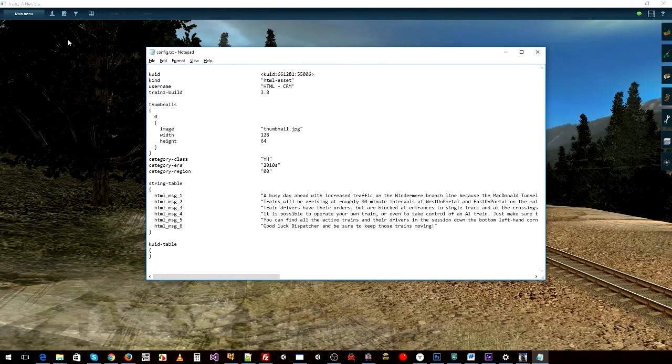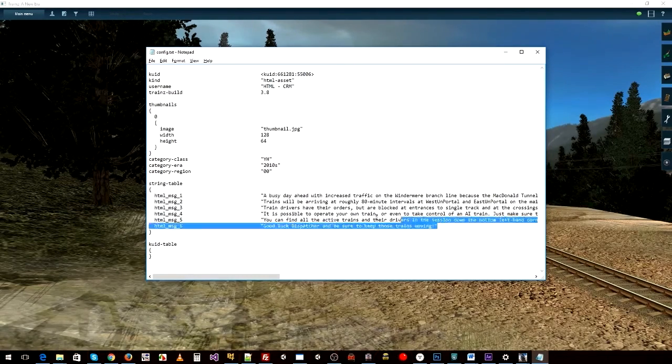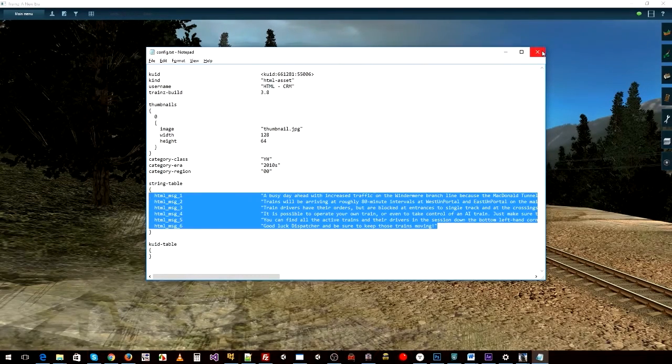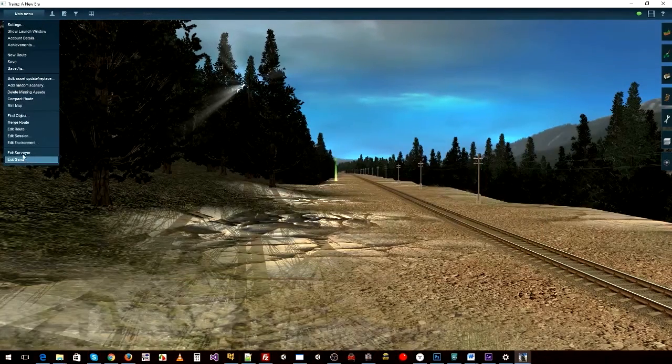You can use the custom text in message pop-ups, but keep in mind you can get HTML pages with images and all sorts of things through here as well. We'll show you one of those examples, HTML page where you can put images in there. We'll actually put it in another video, save people having to sit through this just to find that information out.